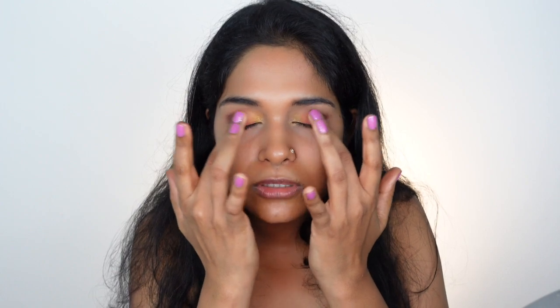You see how my fingers are moving? If I move the right, the left moves automatically, like I'm doing the circle motion. It's not difficult at all.